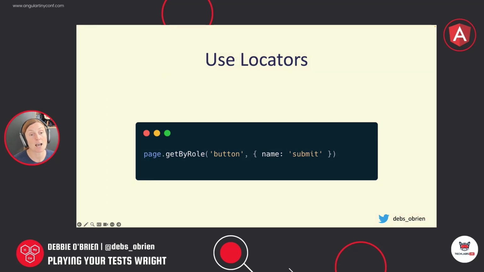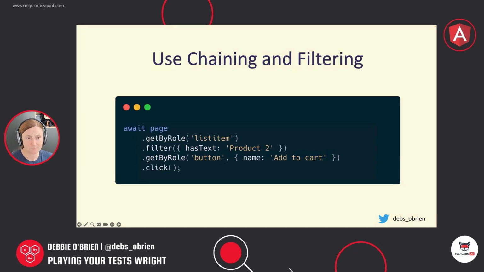So you want to use those locators because they come with auto-waiting and retriability. You never have to set timeouts in Playwright. Well, you shouldn't ever, unless your JavaScript is really bad and then you need to, right? But then you should fix your JavaScript. But yes, you have auto-waiting already built in and retriability. So it's going to wait for that button to be ready. And it's going to retry it until it is. And then it's going to click it and it's all going to be happy days.